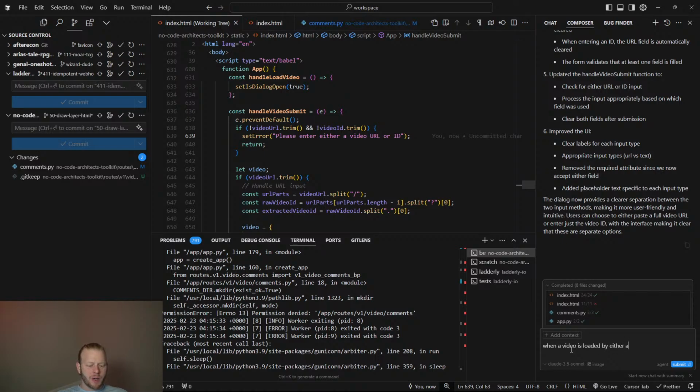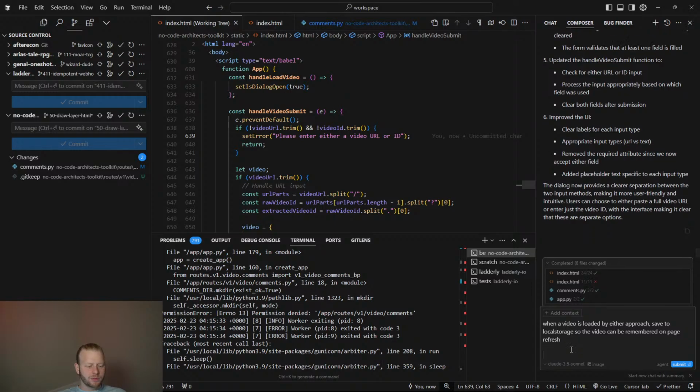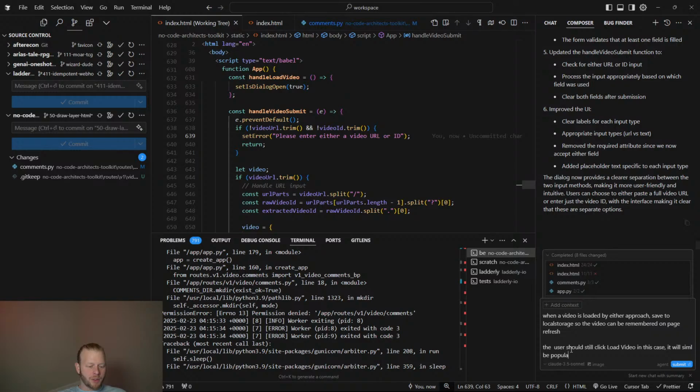When a video is loaded by either approach, save to local storage so the video can be remembered on page refresh. The user should still click load video in this case; it will simply be populated from local storage if appropriate.